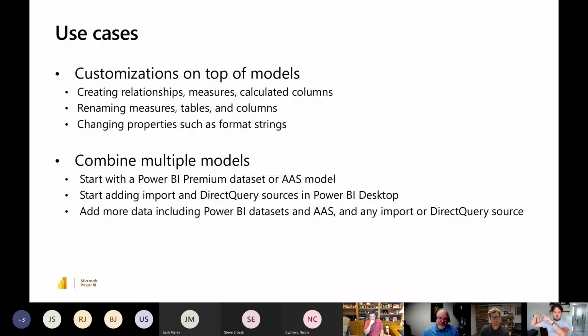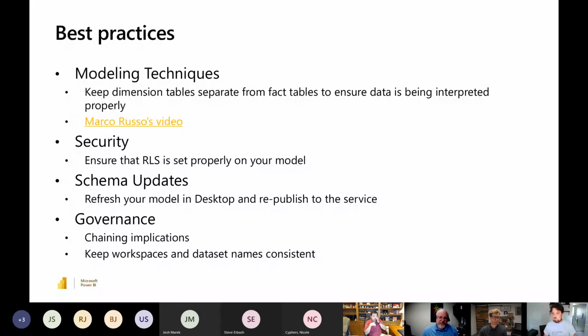If they define RLS, that should flow to the second one in your chain and maybe even further, but you should absolutely know and check that is happening, because we don't want you to expose data by accident. What happens if the model that's up in the chain that you're taking data from actually gets updated? How do you get the new version? Well, the new version for now means refresh in desktop to get the new metadata into your model.